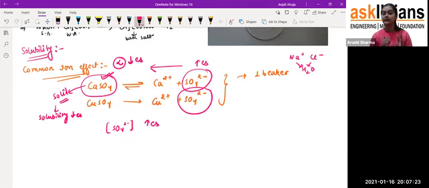So, students, what's the solubility? It is how much of the substance is going to be dissolved in the solution so that it behaves as a saturated one at a specified temperature. Please note that it should be at a specified temperature, because I have already told you that if you increase the temperature, the solubility will also change. And the common ion effect I have explained right now. So this is the solubility of salt, and these are the factors which affect the solubility of the salt. I hope you all got this point. This is a new thing for you.